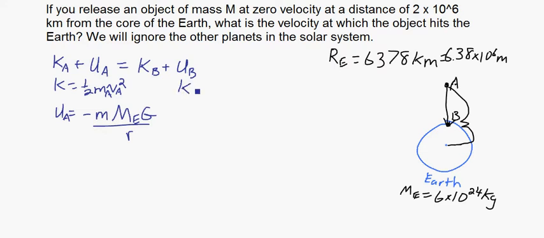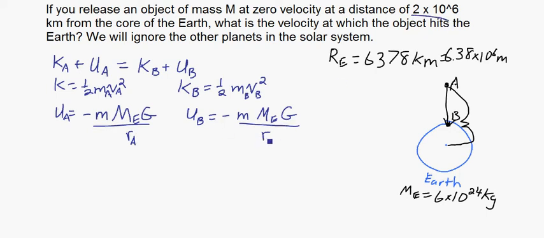And then we've got our kinetic energy at point B. Again, we're going to do the same thing, 1/2 of mass times velocity squared. Again, this is at point B. And then potential, same thing. It's just negative little m, the mass of our object, times the mass of your larger object, in this case Earth, times that gravitational constant divided by the radius. The radii are different between the two. At point A, we've got a radius A, which we're given the value of over here, and at point B, we're going to have a different radius. We'll just say radius of B. So those are two different values. The radius of B is easily enough just going to be the radius of Earth. All right, so first thing we notice here, the kinetic energy at point A.